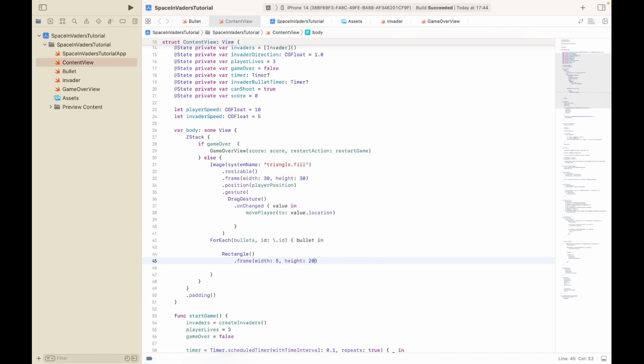So the purpose of that line, line 45, is to set the size of each of the bullets. As I said before, really all of this should be within an MVVM model or something similar.